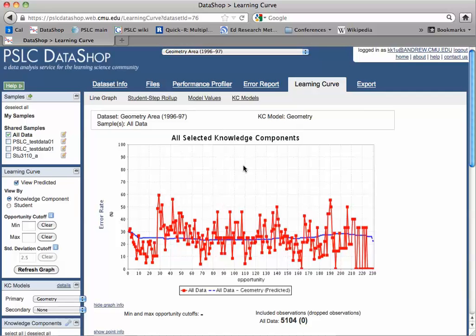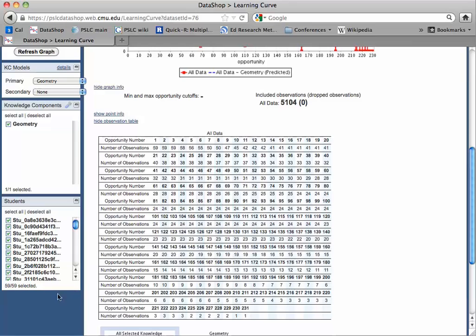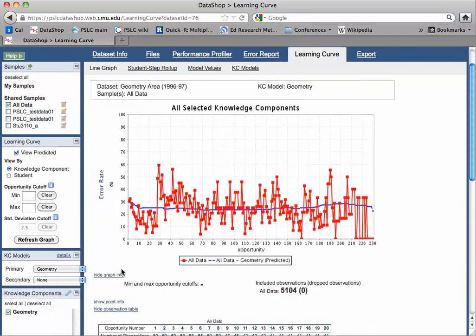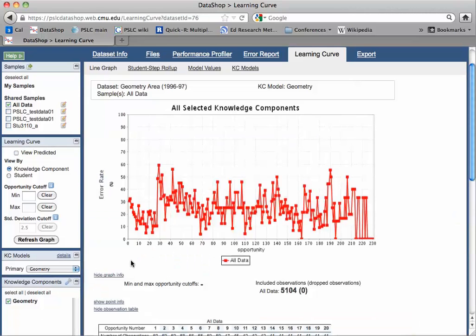You can do that using learning curve data. What I have here is data from students working with this very tutor, where they get opportunities to do steps in that tutor. Each one of these data points is an average across all 59 students who worked in this tutor for this data set, and what their error rate was on the first opportunity to do one of those steps, and on the second opportunity. The red is the data. The blue line is the predicted value. I'm going to get rid of that for a second so we just see the data.